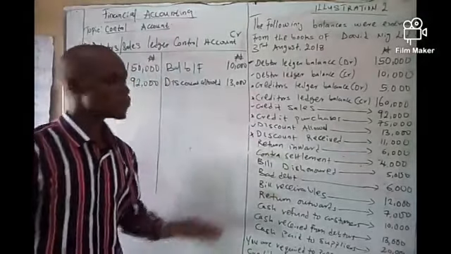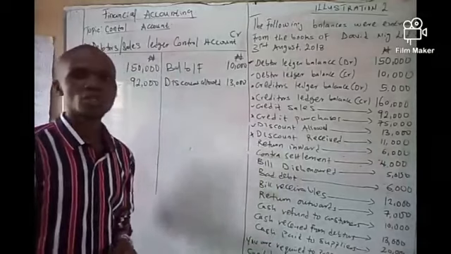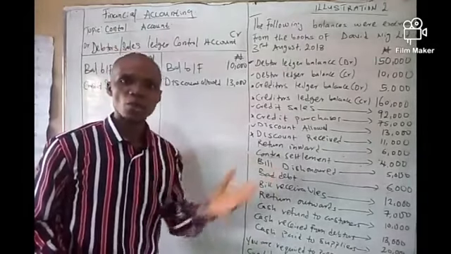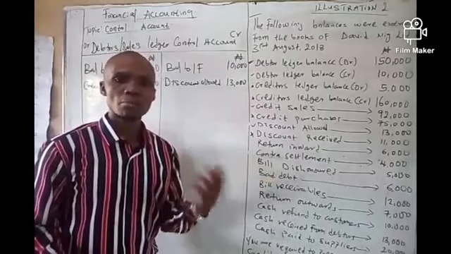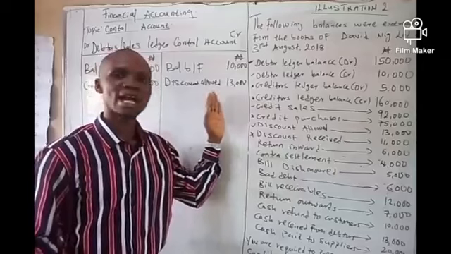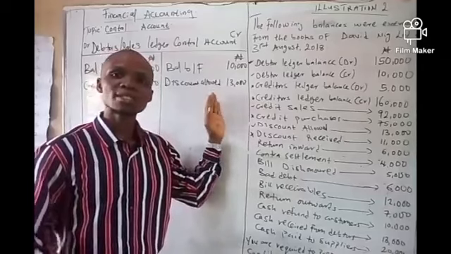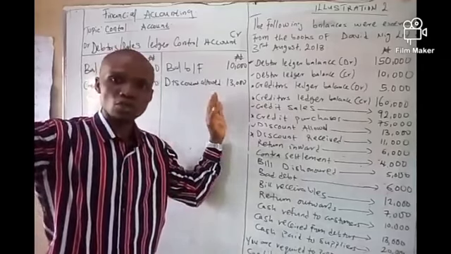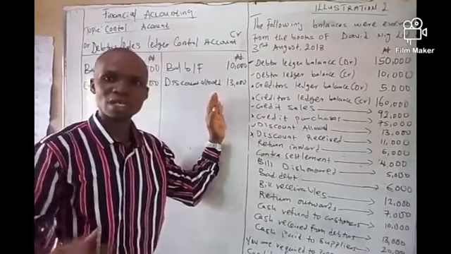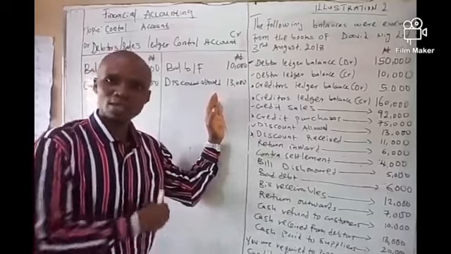Now we move to the next one. We have return inward. Return inward simply means part of the goods sold are returned back to the seller, so such return inward is credited to this account. Return inward means part of the goods you sold to the customer, then the customer returns part of the goods back to you, the seller.